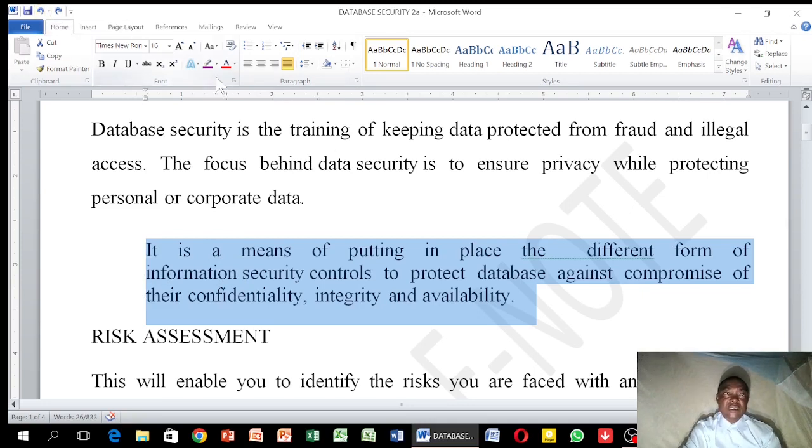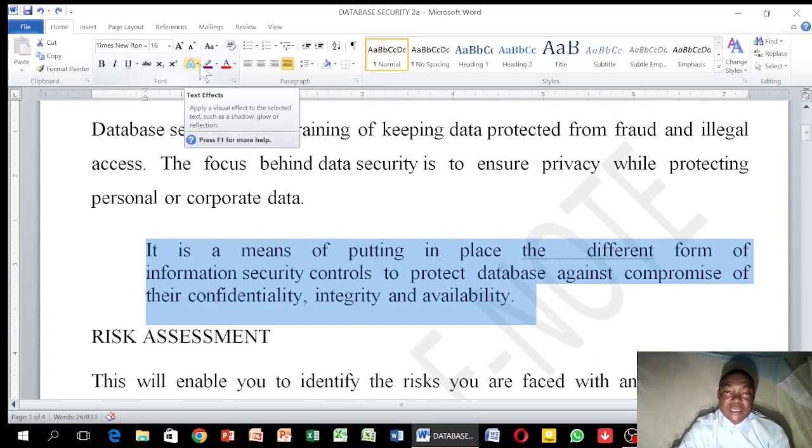Then we have another one called text effect. This allows you to apply a visual effect to the selected text, such as shadow, glow, reflection, and so on and so forth. So let us choose it.